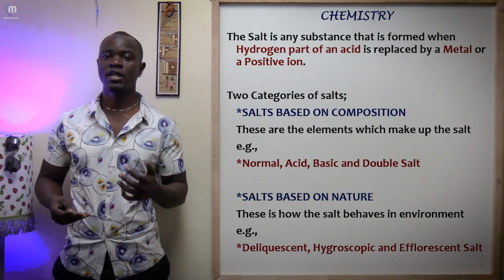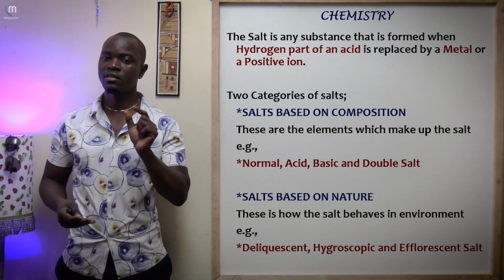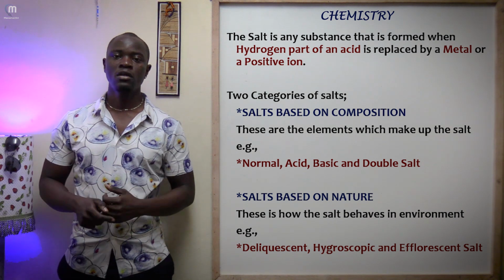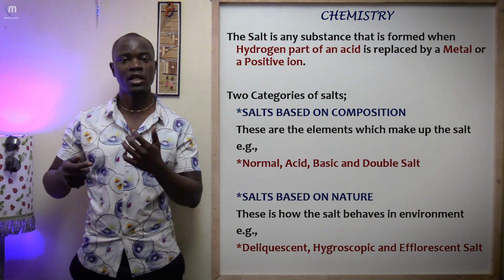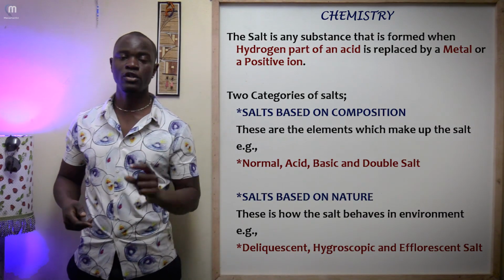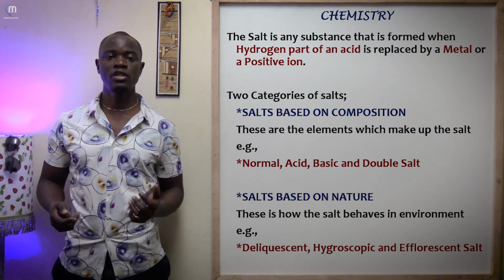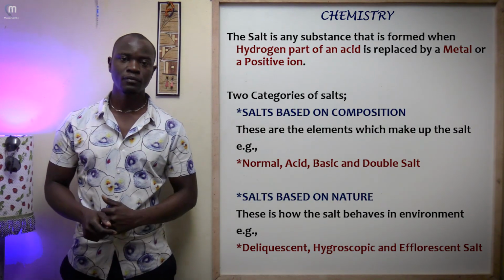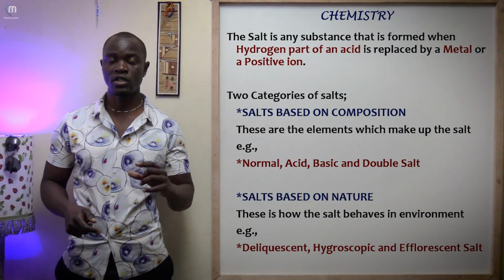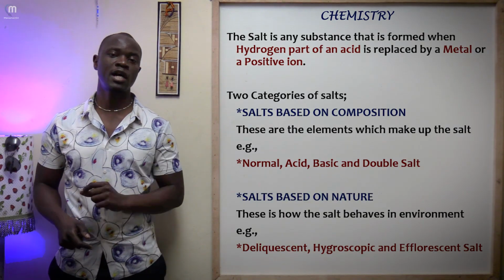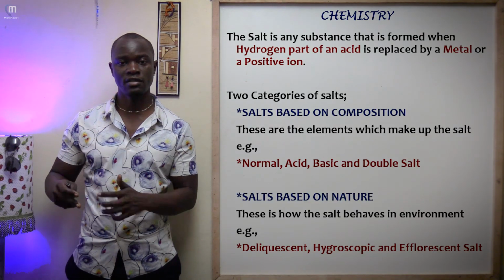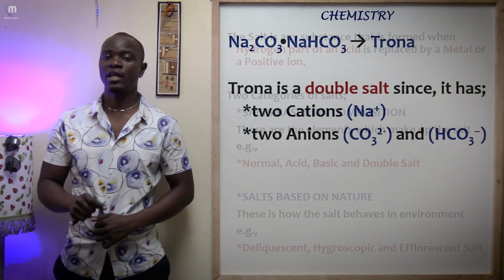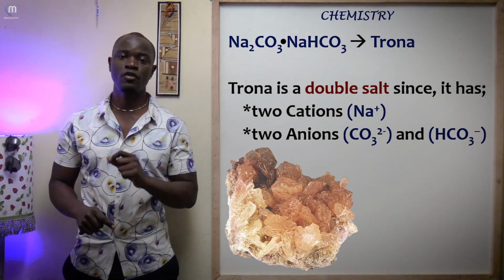We can also talk about calcium hydrogen carbonate. Since it has that hydrogen, that makes it behave like an acid. We can also have magnesium hydrogen carbonate. Since it has the hydrogen, the magnesium hydrogen carbonate will behave and react like an acid, among others. If any salt contains a hydrogen atom, that salt is called an acid salt. Then finally, we looked at double salt, and this is where we have Trona.